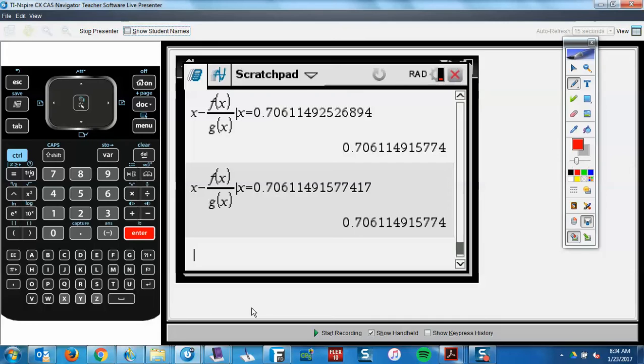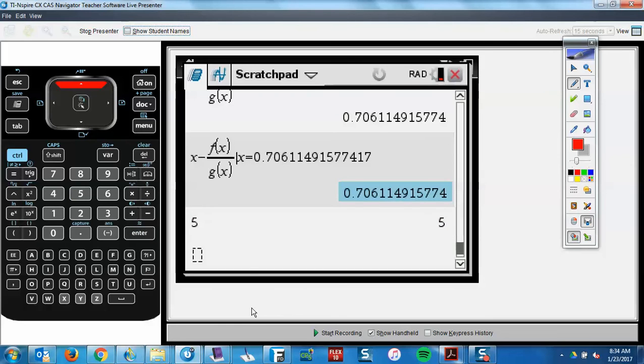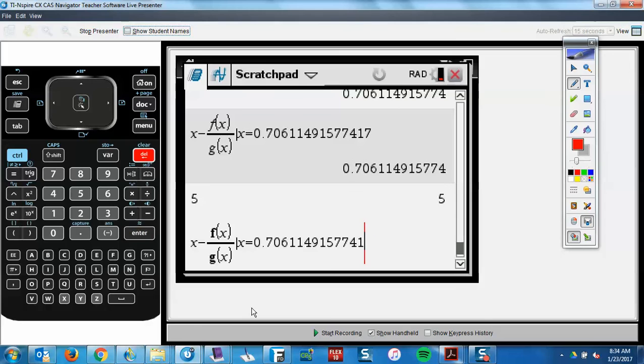So are there any other roots? Well, let's do some other guesses. Let's do 5 as a guess. You're going to have to seed the calculator with 5 as a first guess, then delete that and put answer. Yeah, but it's going back to 3. It's going back to 0.706 again, you mean? 3 went back to 0.706, yes. So let's try 5. Did it freeze up again? What's going on?